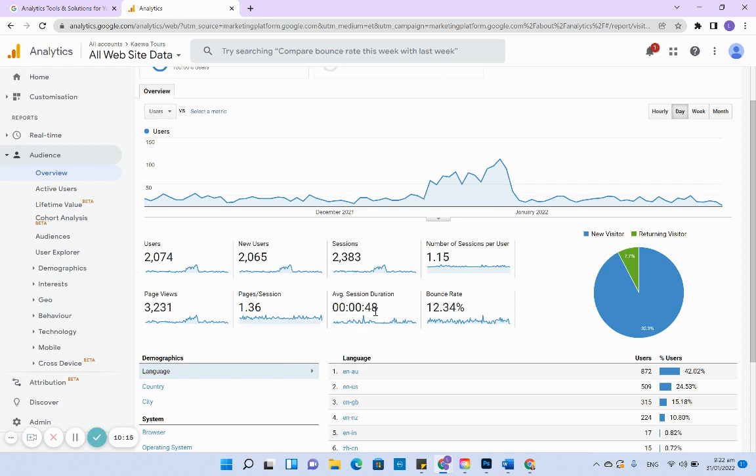And average duration, again, we spoke about this before, so this is 48 seconds, which is fine, because people were doing what we wanted them to do, in particular with these ads. So I designed this website actually, and so the numbers in this Google Analytics that we'll run through are pretty good. So it's probably quite a good benchmark for you to have a look at.